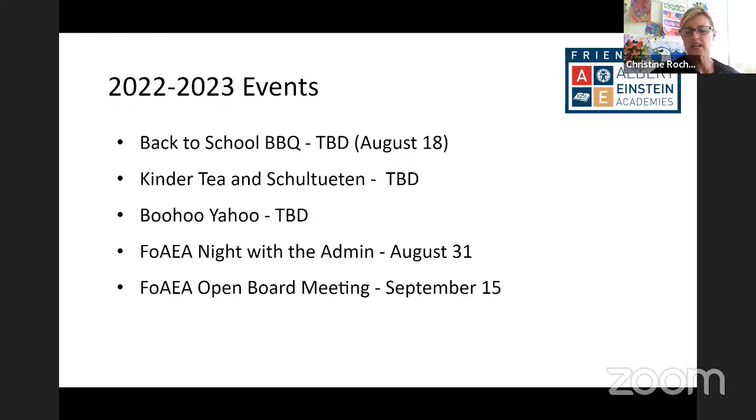Some of the things that will be up front, or early on, I should say, would be the back to school barbecue. We're hoping to do that. Our guess is that it might be at the middle school because the elementary school is going to be a construction zone where part of the playground is, and everything will be shuffled. So we'll keep you posted, but we're hoping to do a back to school barbecue on one of the campuses.